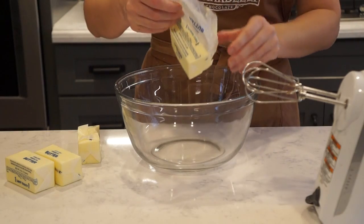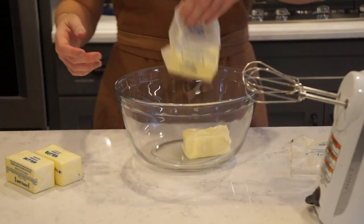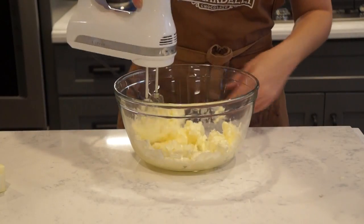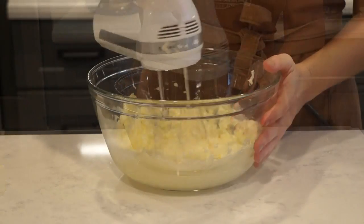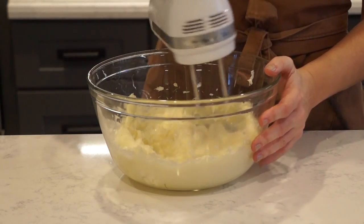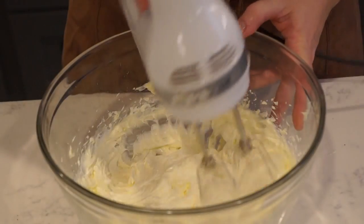While my cakes are baking in the oven, I'm making my absolute favorite milk chocolate buttercream frosting. This frosting goes perfectly with this chocolate cake recipe, and it will make just enough frosting to fill and frost these 2 8-inch round cakes with pretty much none left over, which is perfect.